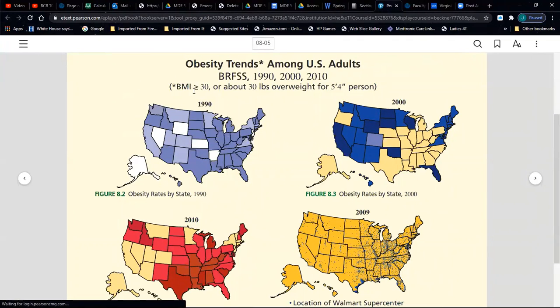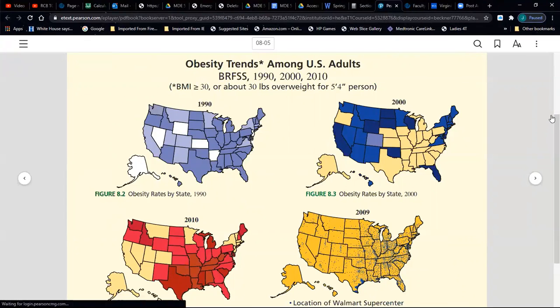So then they say that a BMI of greater than 30, or about 30 pounds overweight for a 5'4" person, is what they call obese. So average height of a woman, probably about 5'4", I'd guess. So 30 pounds for a woman. Men, average height's probably 5'10", 5'11", 5'9", something in that ballpark. So because of the increase in height, this is probably closer to like 40 pounds. And again, ballpark number, not the point of the story.